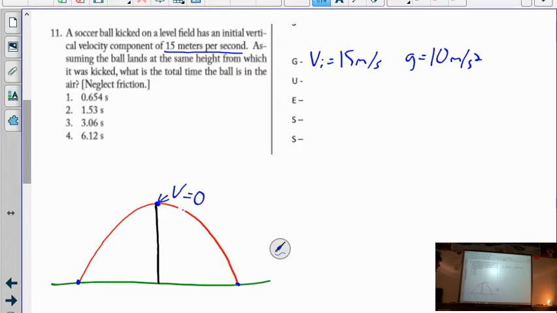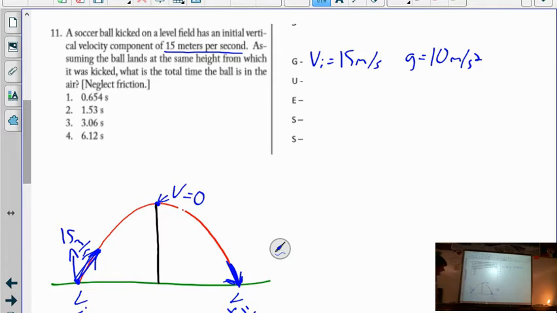All right, so I'm actually going to look at it from here, saying it was going 15 meters per second along this line. I should have done it like this. And when it lands, it will be going at 15 meters per second, okay? We're going to call this our VI, and this is our VF.